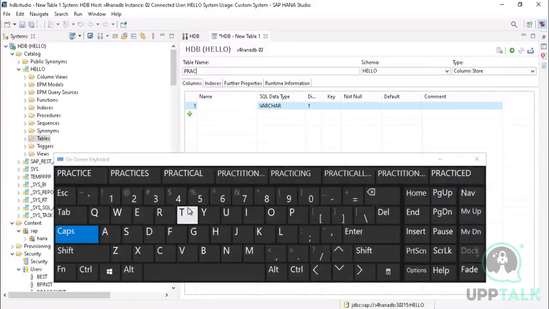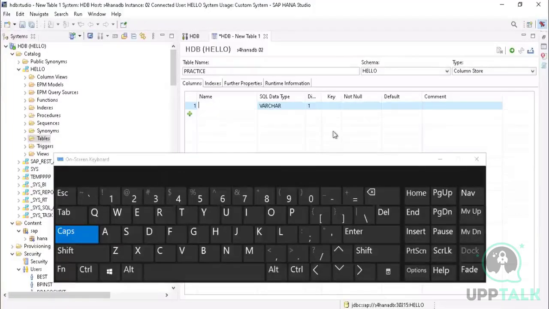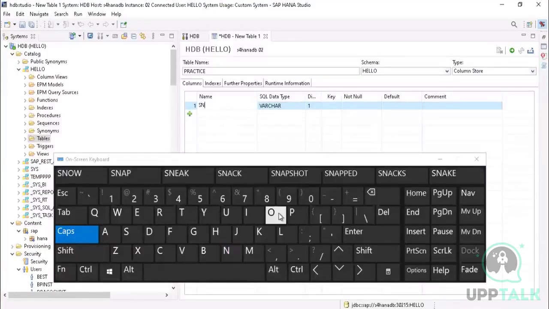Name it as practice. Let us give the column names. How many columns can we give? We can give S number as one column. Character type will be varchar.